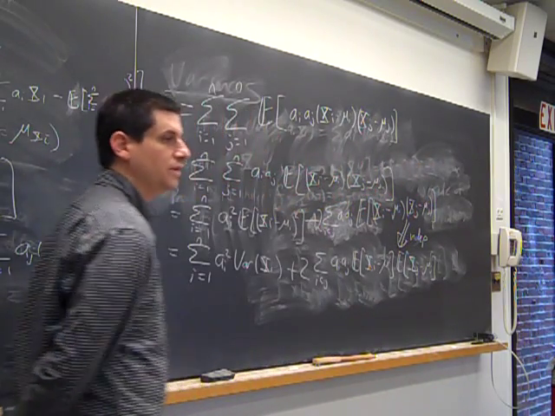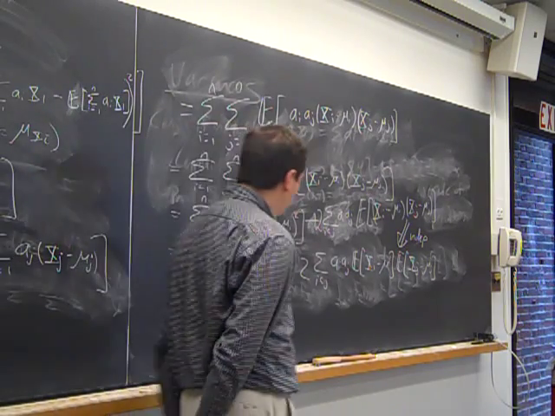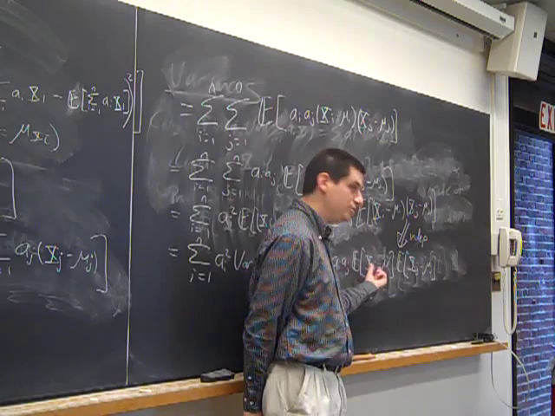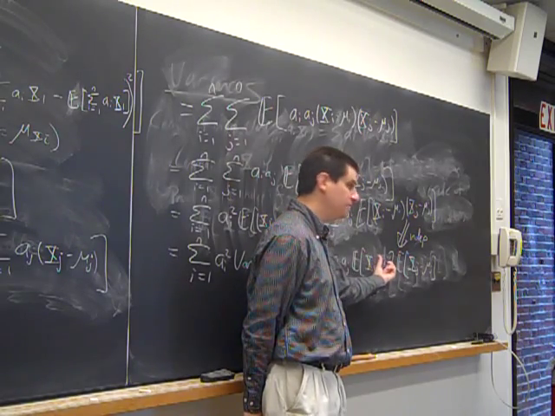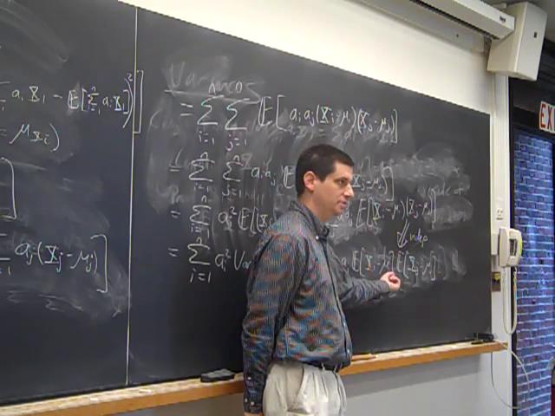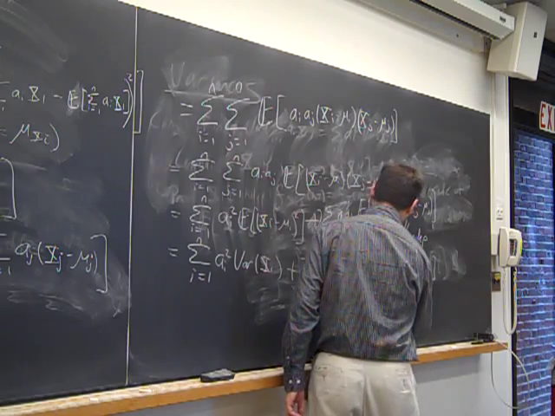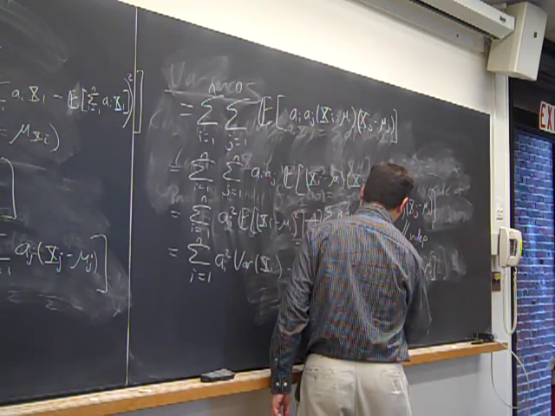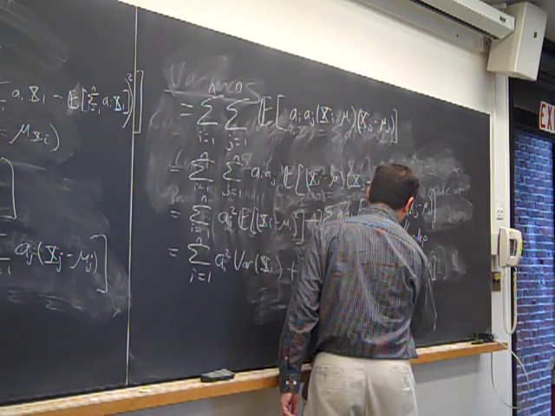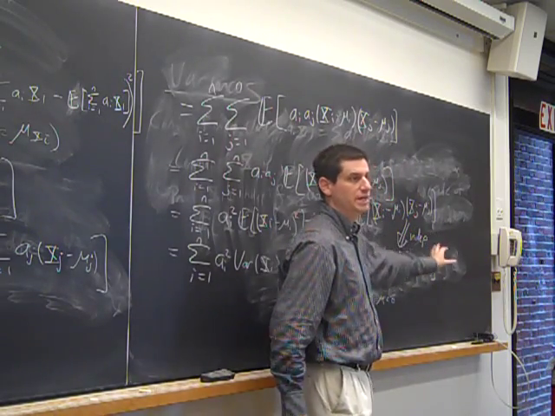Question? If they're not independent, is that the covariance term? That's going to be the covariance term, exactly. And so here, if I use linearity of expectation, the expected value of the difference is the difference of the expected values. Right? So if independent, this is 0. This is the expected value of X_i minus mu_i, which is 0. So all these terms will vanish if they're independent.